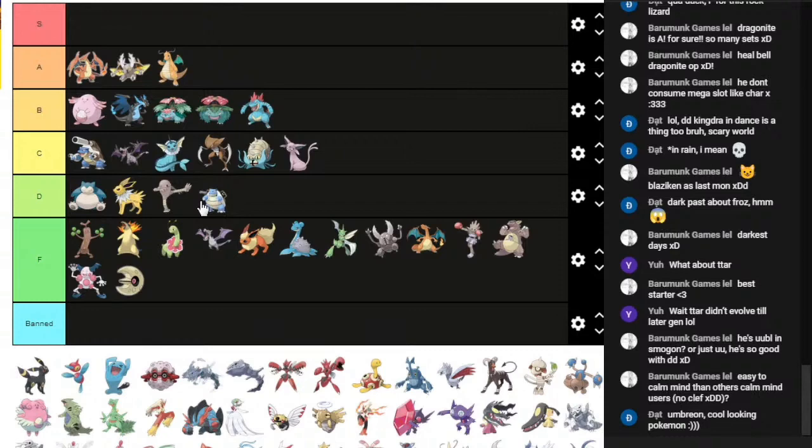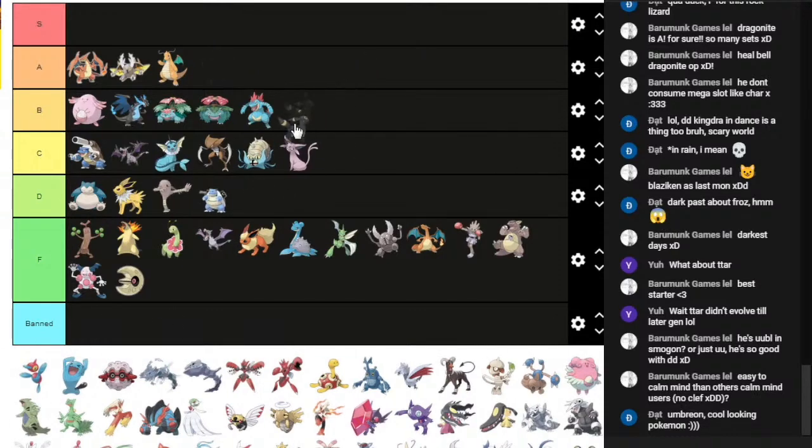Umbreon, yeah, I think it's decent. I even think it should be better than Espeon. Out of tier, it looks kind of weird in itself. But I do think Umbreon deserves the higher tier than Espeon. Just saying. It's a defensive Pokemon. They do a different role. Cool looking. Yes, style points.